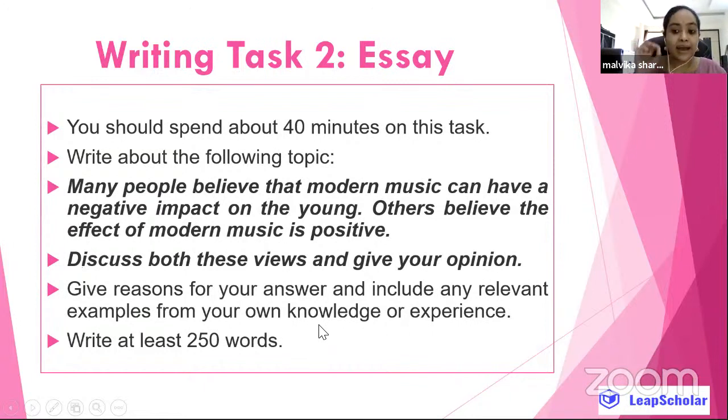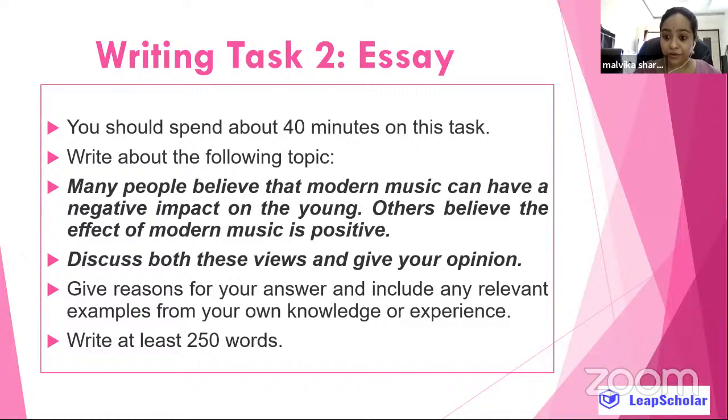See, IELTS, guys, please keep this in mind. IELTS is specifically demanding you to write a specific essay, something from your knowledge and experience. It's not demanding you to write any kind of general thing. No general idea should be included. Make it your own, express your own views. That is how you will show the IELTS examiners that you have command over language. You can come up with ideas, you can generate ideas, and then you can write the essay. We need specific answers. We don't need general things. Please keep this in mind.